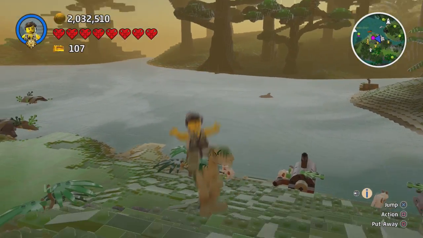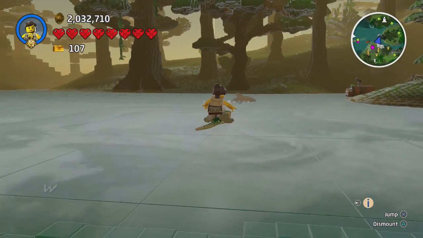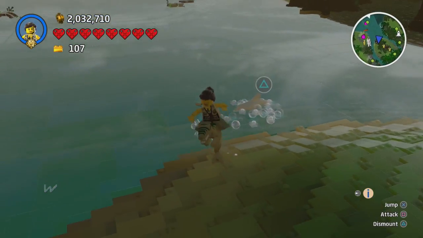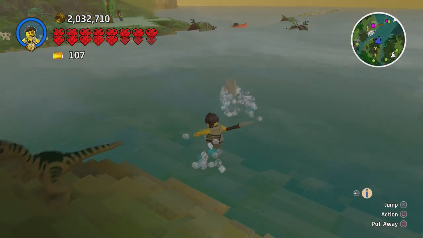I don't have anything specific I'm trying to, is that a dolphin? Oh, look at that dolphin. Maybe we could go ahead and find this guy. Whoa, look at you swim. You're a really good swimmer. So we could ride the dolphin, but can I discover him? I'm gonna guess no. Yeah, quest not available.